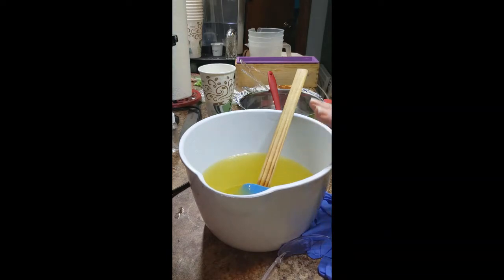In this bowl, I have my melted oils. They are coconut, lard, palm, olive, castor, and sweet almond. In this bowl, which I almost forgot to add the sodium lactate, is the distilled water, sugar, which is 1 teaspoon per pound, and then the sodium lactate is also 1 teaspoon per pound.